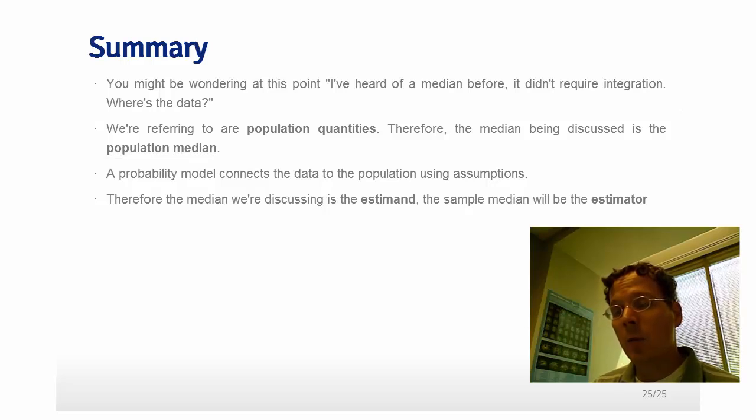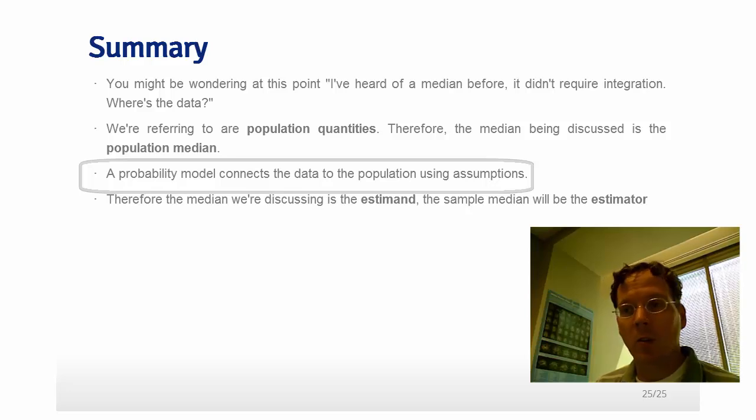So for example, a sample median from our previous example is if we were to sample a couple of days, calculate the percentage of calls that got answered on those days, line up those percentages, and take the middle one. That would be the median. We would think of that as an estimator of a population, a true median percentage of calls that get answered. And there are of course a lot of assumptions that we're going to need to make to connect that sample to the population. However, we're going to be wide-eyed about those assumptions and we're going to formally develop them.